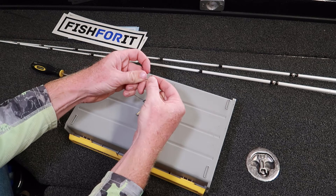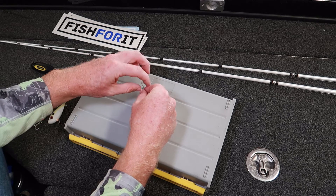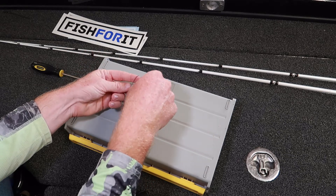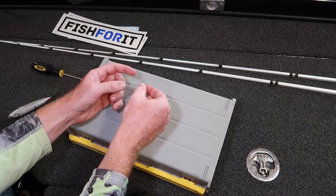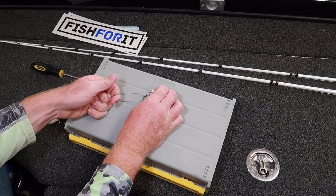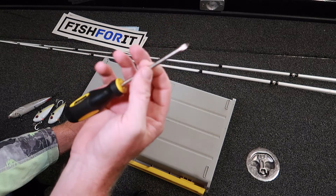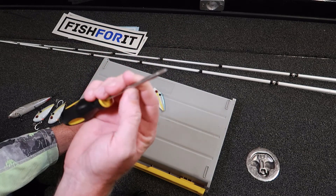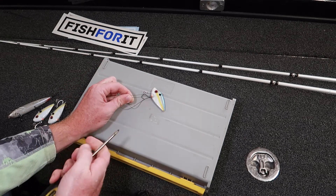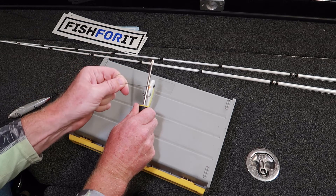Hold it in your right hand, then take your line and reach through itself and double it over to create a loop. After that, take the tag end and bring it through that loop — once you pull it down tight, you'll have a bigger loop. Get an Allen wrench or a screwdriver, something close to the interior diameter of the metal split ring you're replacing, and put it in the big loop. Pull it tight.